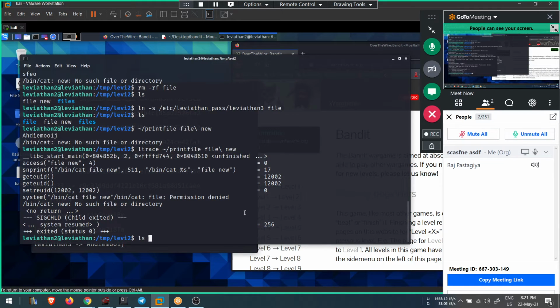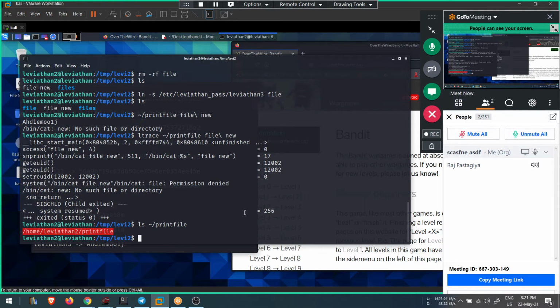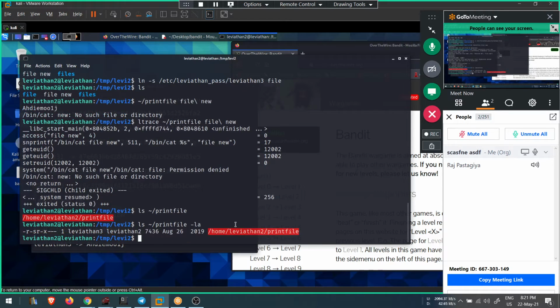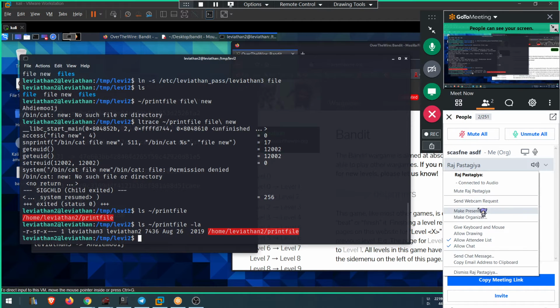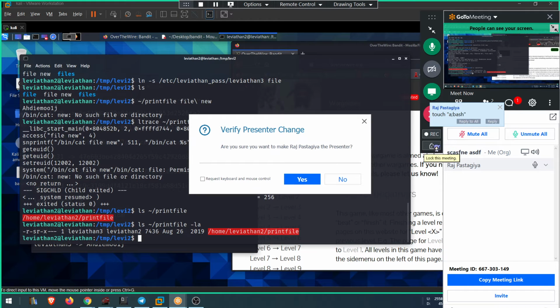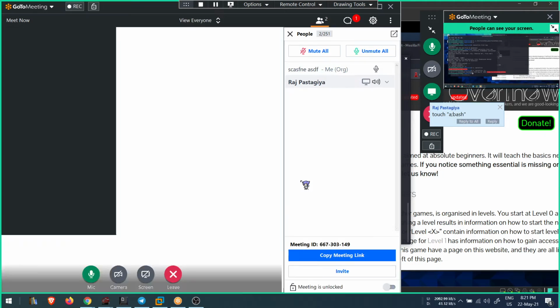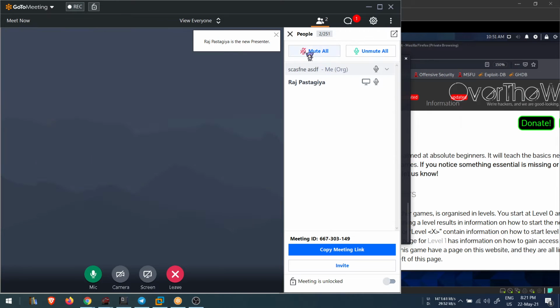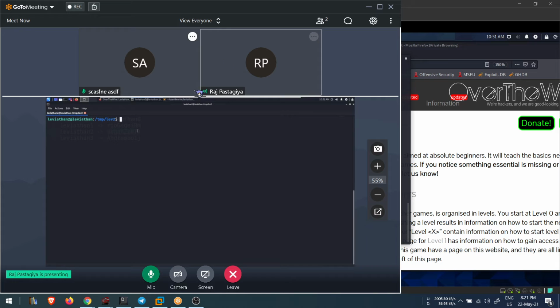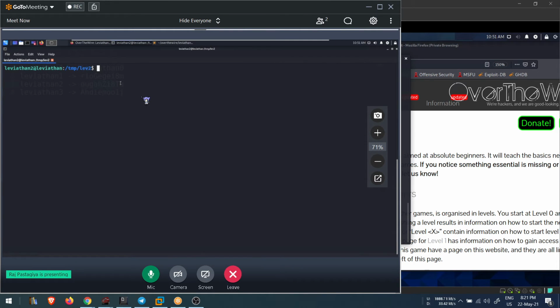So last time we had that discussion, we didn't create a file. What I am trying to say is, let's say we create a file like this. I'm typing it on... I'll make you presenter. Okay, so my screen is visible, right? Yeah, increase the font. Yeah, I can see.